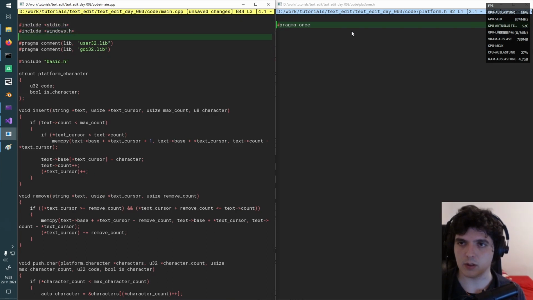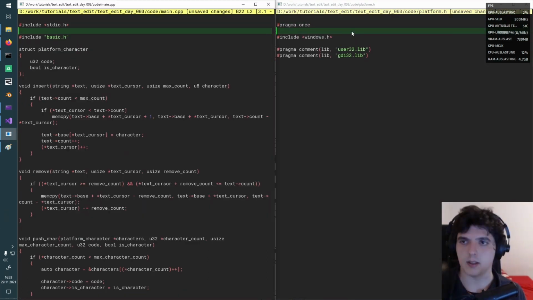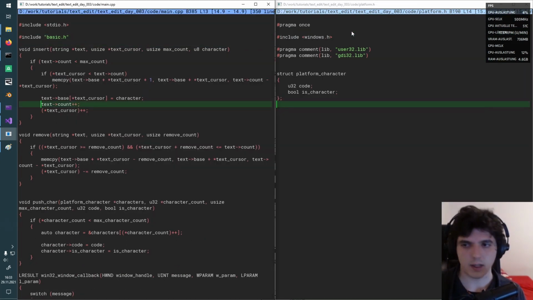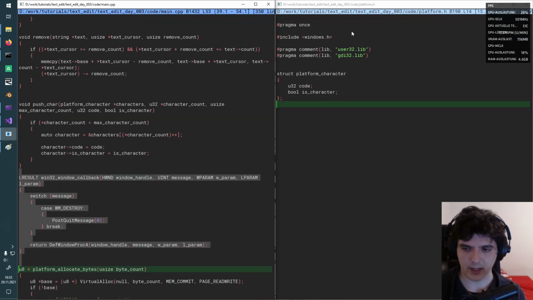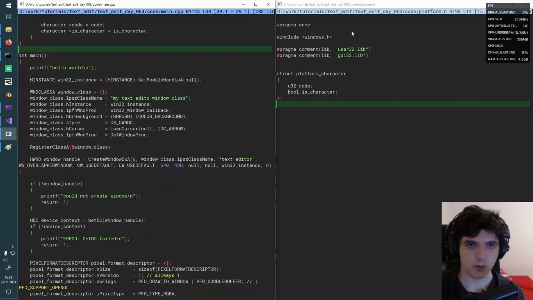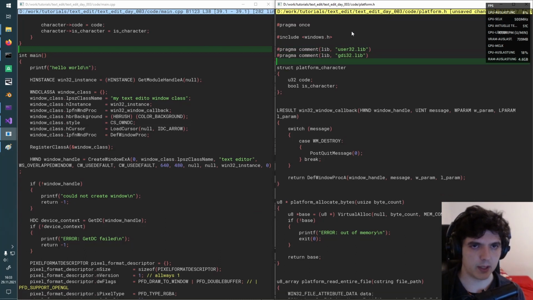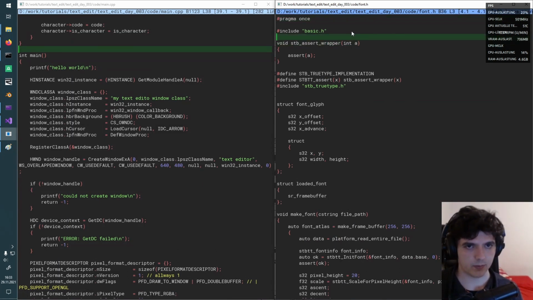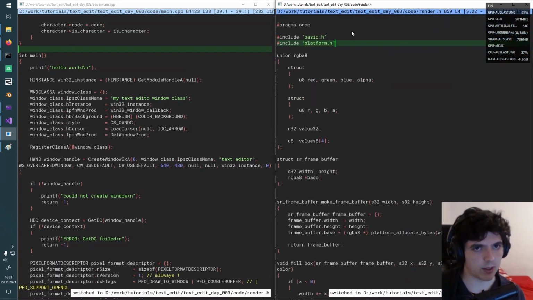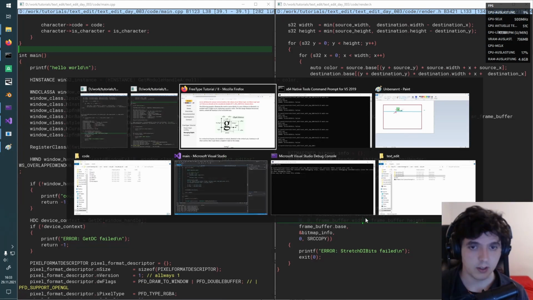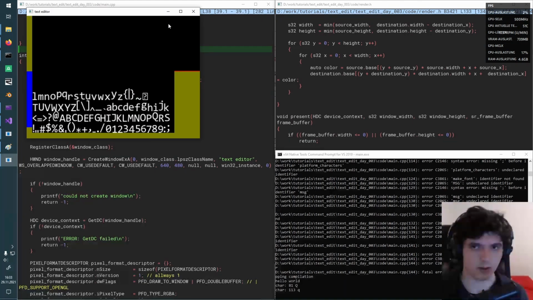So for that I use all this stuff. And platform character. And the callback, and allocate bytes, and read entire file. All that beautiful stuff as part of our minimalistic platform code. And now our font code can use this platform code. Not the font code, I mean the render code, because the renderer wants to use the Windows-specific ways to deal with all this stuff. Let's see if this still works. Yeah, I thought so.